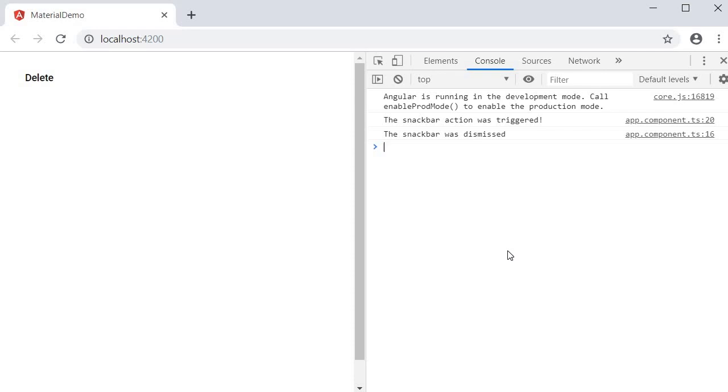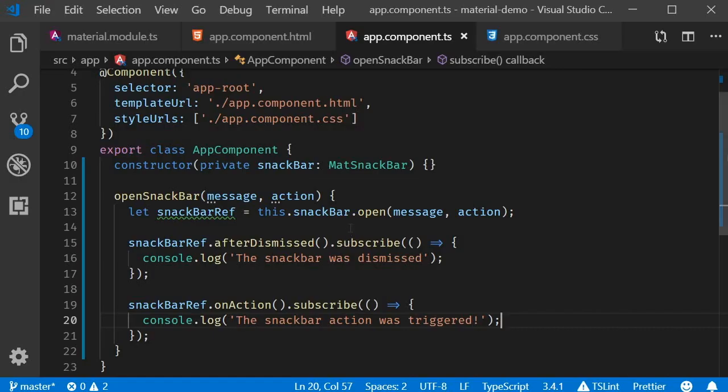So we have the message and the action which are passed to the open method. There is also a third parameter which accepts some configuration. The one which would be used mostly is the duration property. The duration property indicates the length of time in milliseconds to wait before automatically dismissing the snackbar.